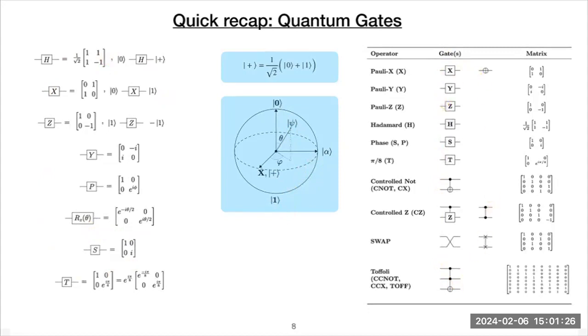Eventually, what we'll want is to write down the time evolution operator in terms of these gates. So take any given Hamiltonian of any quantum many body system. The eventual goal is to write down e to the minus iHt, using some approximation which we will talk about, in terms of these gates. Okay, so I'll stop here. If there are any questions, I would like to take them. Otherwise, I'll keep moving to the technical part of the talk.